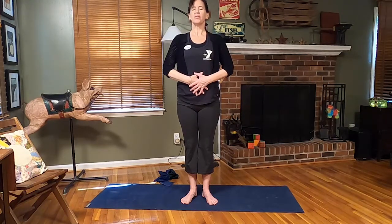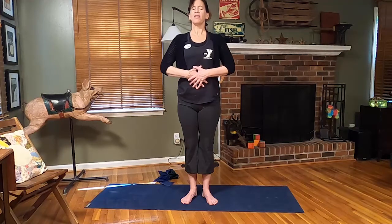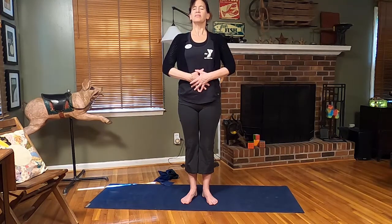And as you stand here, even with your eyes closed, you might feel a little bit of a wiggle. That's okay. Joints are all stacked up on top of each other, shoulders over hips, hips over knees, knees over ankles. Take a breath and let's grow a bit. Inhale, breathe in. Lift and lengthen. Exhale, maintain that length.